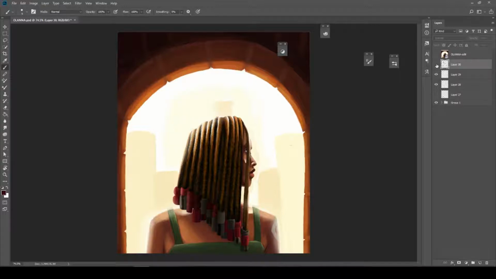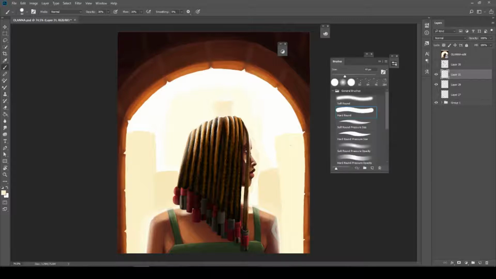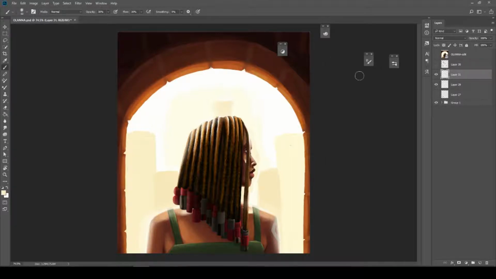So I'll be going in with the brush, setting the opacity to 30 like before, and setting the flow to 32. Let me just merge these two together. For this I'll be going with a yellowish color, and going with my soft round brush, which is a default brush in Photoshop.